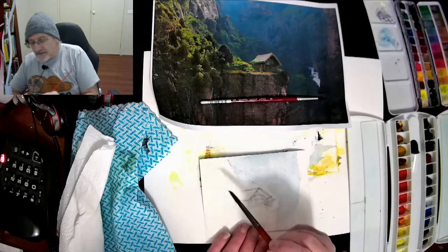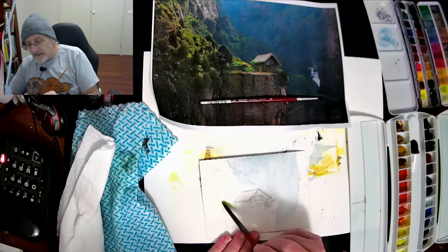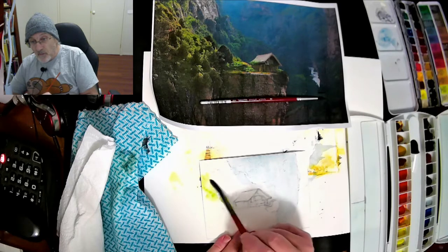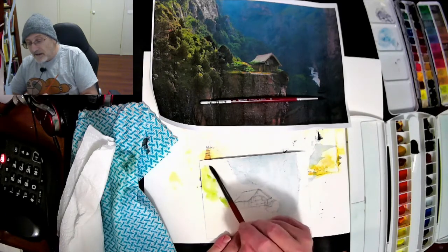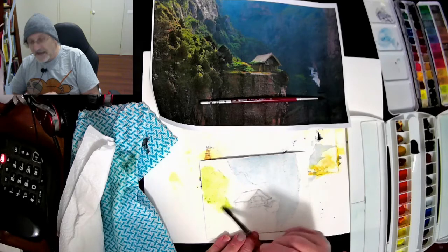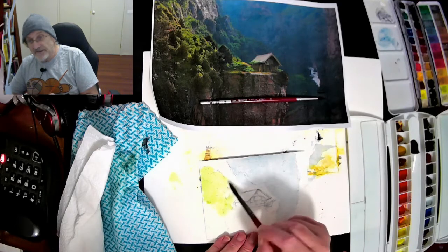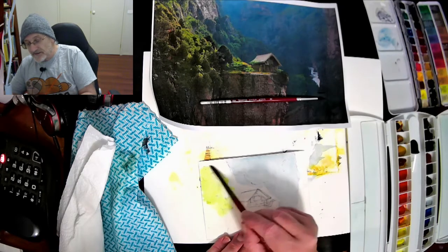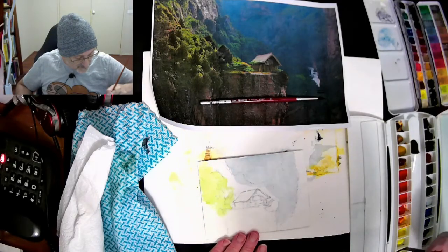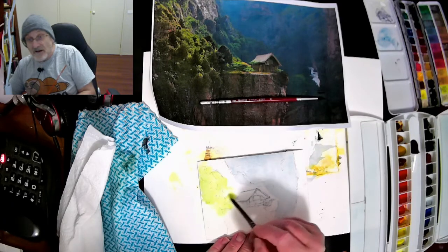Now, one of the beauties of it, the thing I like about it, is the greens, like the bright, almost iridescent greens coming along here. So I just want to whack some of that in right now. Because if you put in too much of the iridescent green, it doesn't really matter, because it's going to be covered up with the darker greens or the browns for the rocks. They're quite easy to cover the highlights. And we just want even a little bit wider around here.